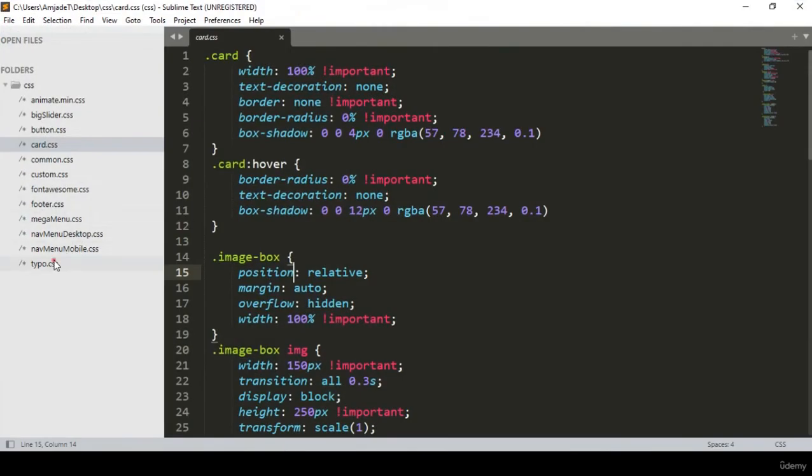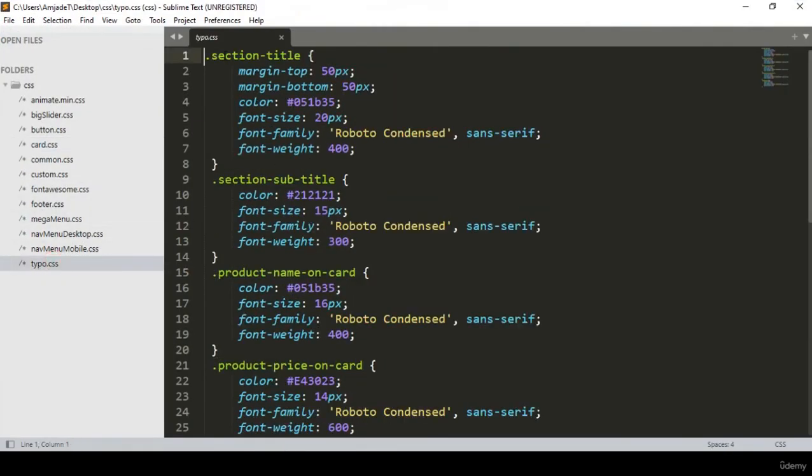And also I have created another typography. So if you go to the typo CSS, you can see there is a section title. For the section title I use the font family Roboto. Remember, I have already loaded this font.